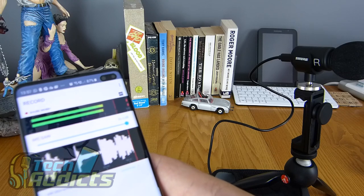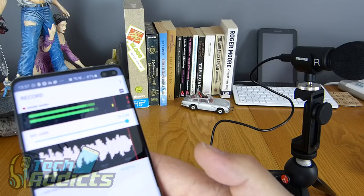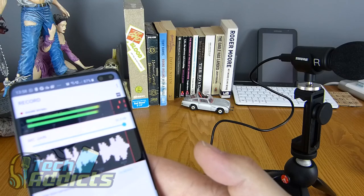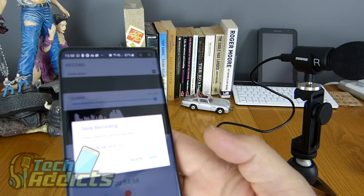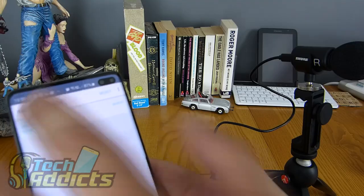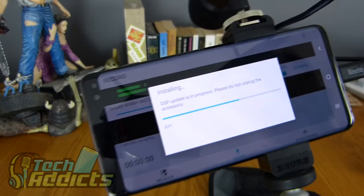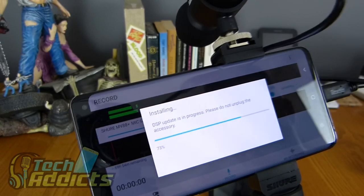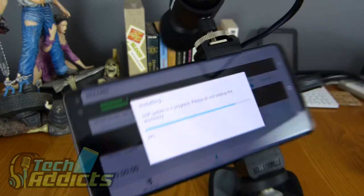In order to test this out thoroughly, I would have to take it outdoors and have a wee walk around the garden perhaps, and film some stuff and document it along the way. So perhaps we should do that because it's such a splendid day. And then obviously we save the recording once it's done, and we have that to play back. Before we run out, I've just noticed that there is actually an update to the microphone. Whilst this microphone has been out for maybe about 18 months, it has been supported. I don't know when this update was announced, but there's an update for it.